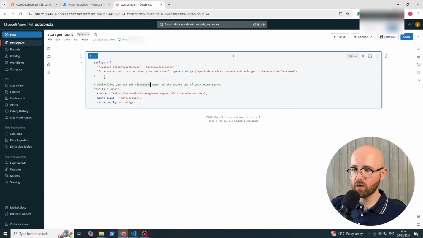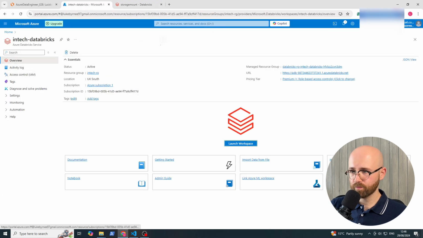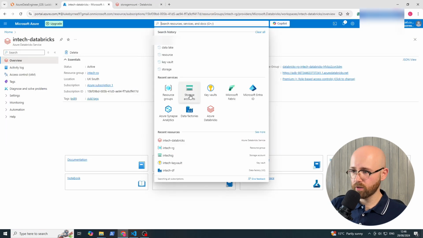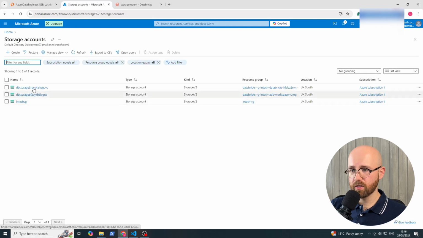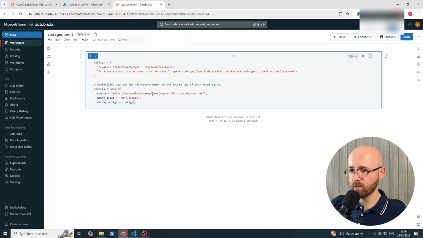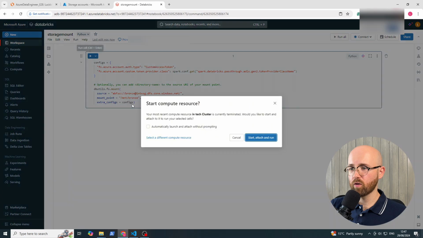So essentially we are configuring this to be mounted. So this is the container we're wanting, which is bronze, and then this would be the container name. So if we go back to portal and go to storage accounts, let's see what it's called, Intex SG. So we'll update this to be Intex SG. And what it means is this will be our mount point. So if we access there, we'll get the data that's in there. So if we click the play button, that will run the cell.